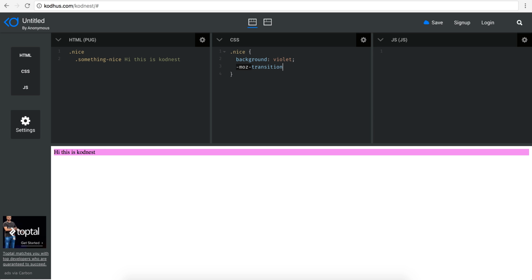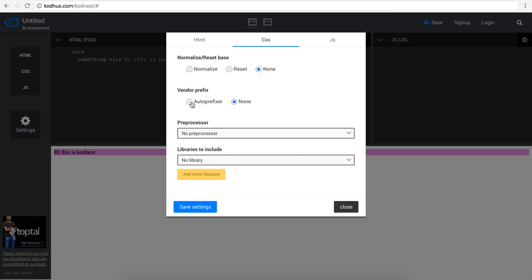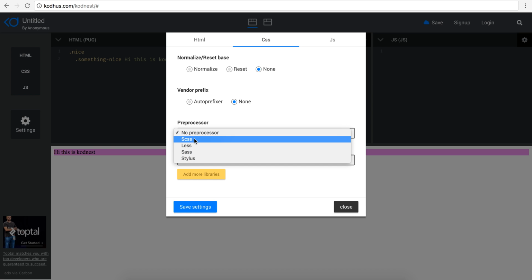If you want to make sure that all transitions work in Firefox, for example, or WebKit, you can just write transition, let's say all and 3 seconds, and if you enable this auto prefixer, it actually starts working on all the browsers, right? And then obviously you have preprocessors. We support SCSS, Less, Sass, and Stylus.